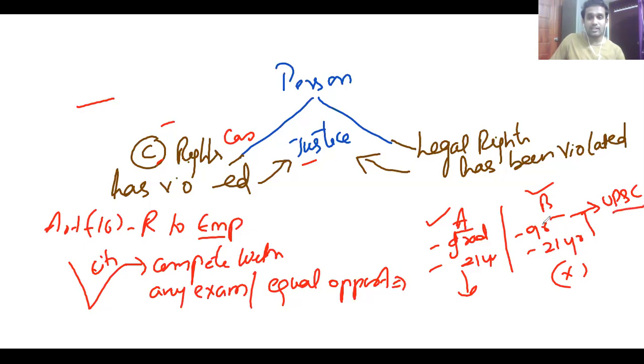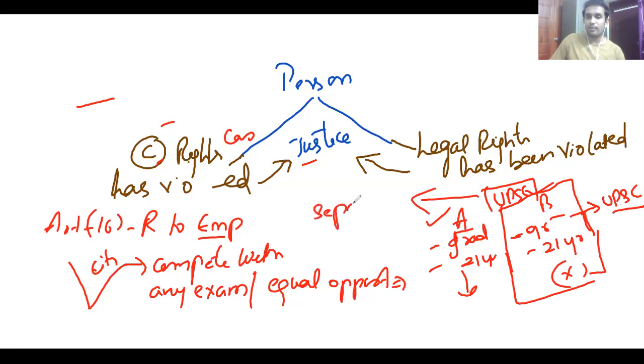In this case, if he is unable to get the hall ticket, then the whole examination process will be cancelled, or he will be given a separate question paper. They will call him, give him a room, and make him write. This is how you can get justice whenever your constitutional rights are violated. In the case of fundamental rights, you can go directly to the courts, you know that.